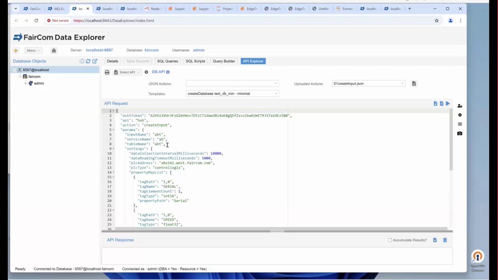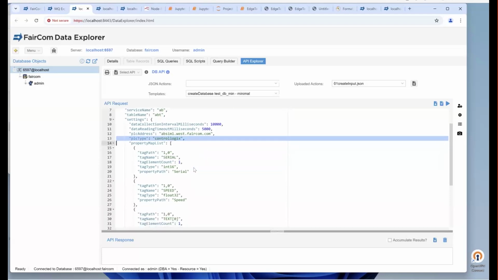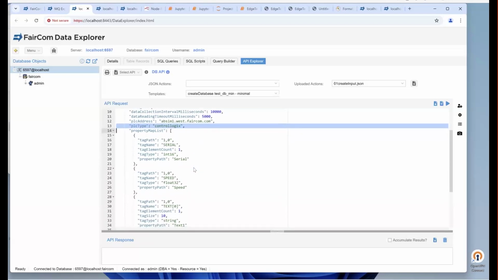So this is the create input command for this object. There's two ways to do this. I'm going to show you this API way, and then I'll show you a little less technical way to do this same thing. But in a nutshell, we're just telling our product to create an input. Here's where my device is, a timeout, some information about what kind it is, and then the next important thing is what data I want to pull from this device.